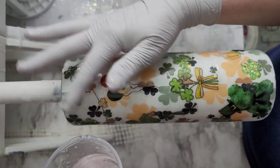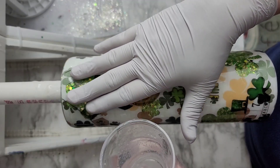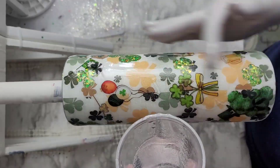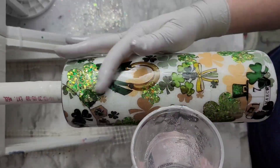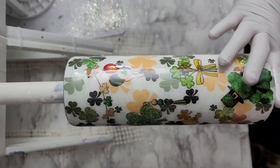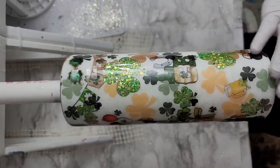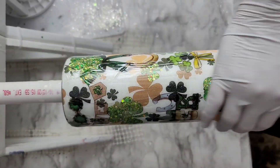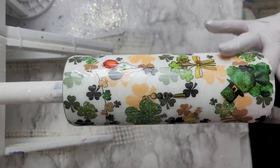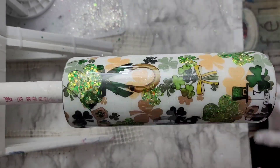After the water slides I let them dry — probably overnight, or at least about an hour or more. Then I put a coat of epoxy on there and sanded the heck out of it after that coat cured, because it was pretty thick and wobbly on the bottom. I sanded the bottom really well, the top rim really well, and all around the cup to make sure we had a smooth bottom, smooth sides, and a secure rim on top. After that I went in with another coat of epoxy and we were done.